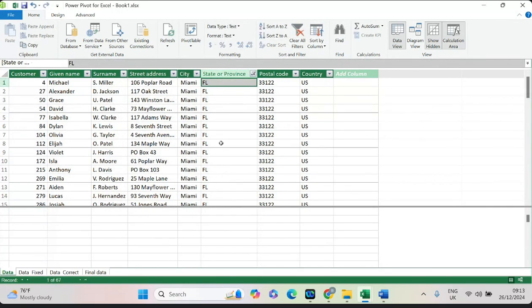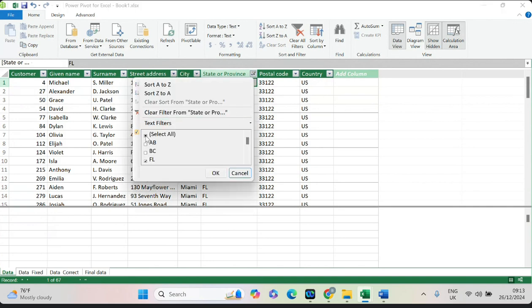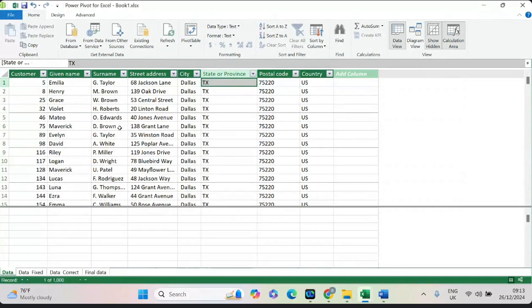Or you want to look for a certain postcode and so on. Okay, any question up to here for question two?